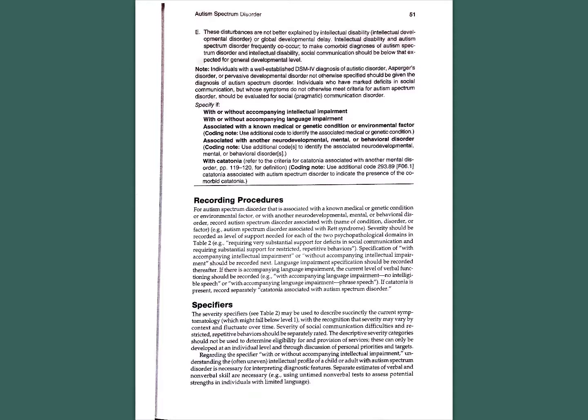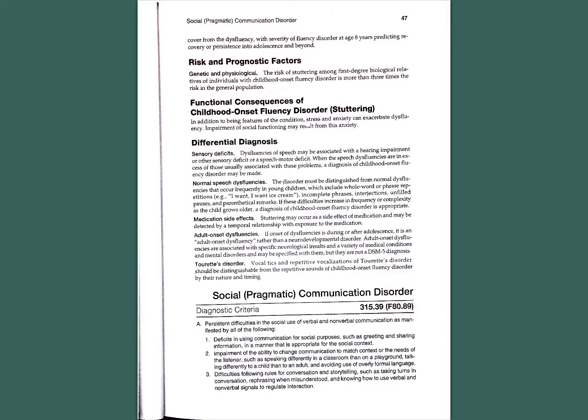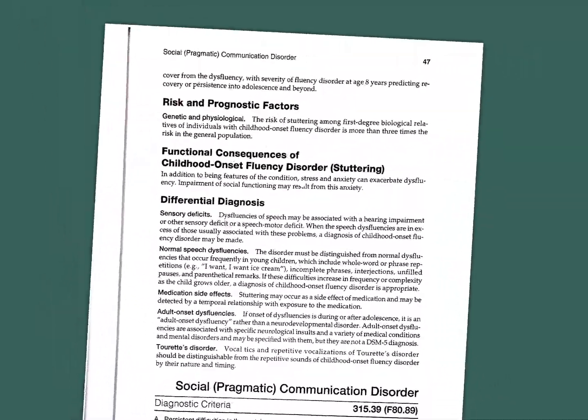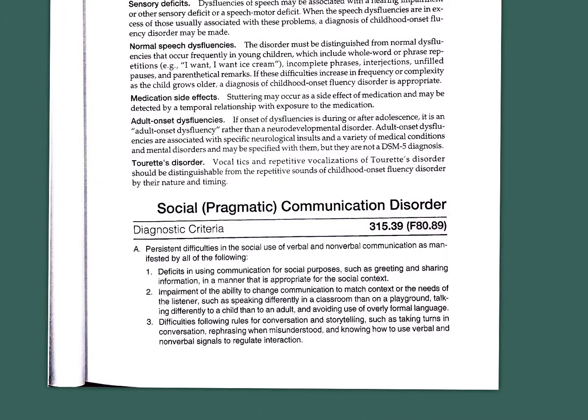So that's all I want to cover with the autism spectrum. Let's move on to social pragmatic communication disorder. This is page 47, so it's a couple of pages before autism is covered. And I mainly have singled this particular element out because it may be another thing that upon presentation may confuse a diagnostician, a counselor, between this and a child being on the spectrum. This is going to be primarily an element with communication or that social ability.